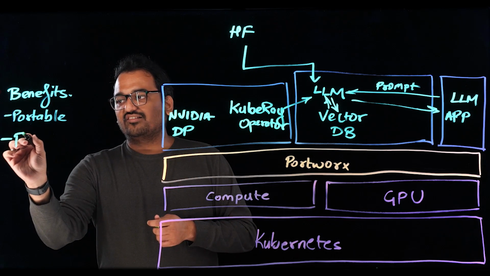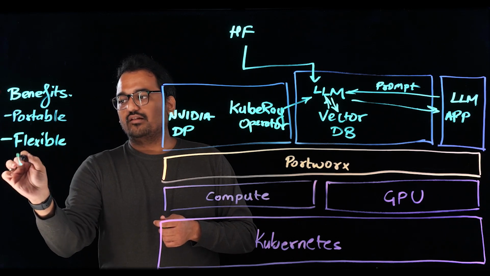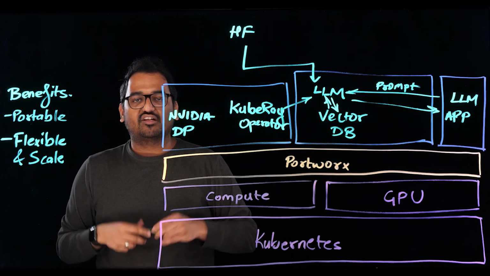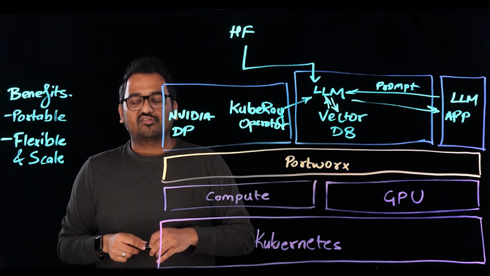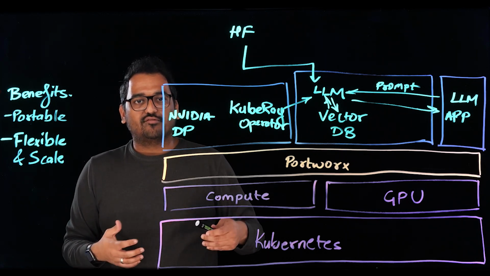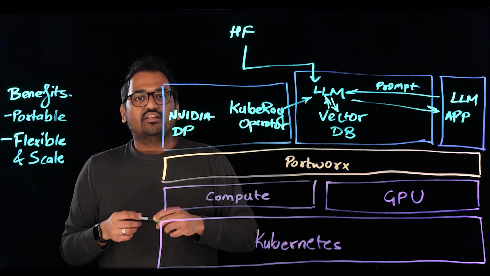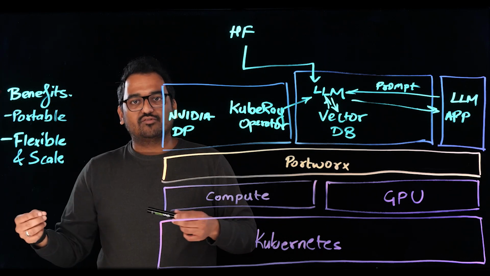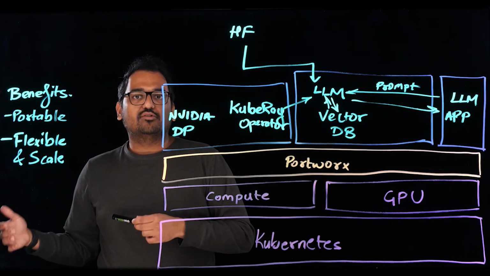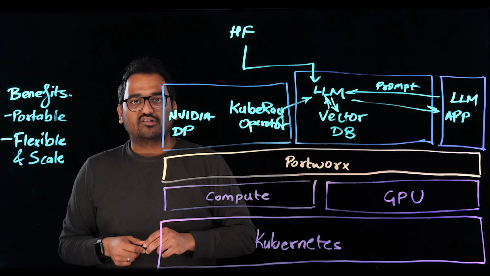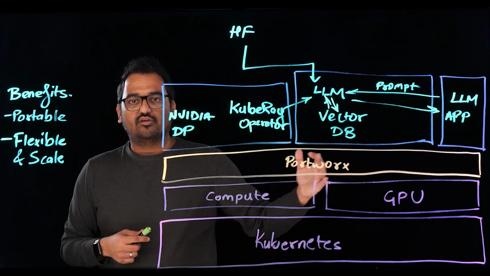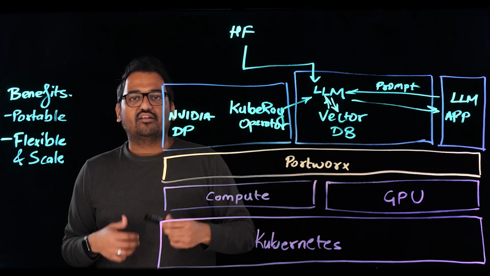The next one being flexibility and scale. Because of the way the device plugin from NVIDIA works, how it allows you to share your GPU resources, and because of the way open source projects like Karpenter or InstaScale from Red Hat and IBM Research work, they allow you to add GPU-based nodes and scale your compute capacity on demand when you actually need those resources for your LLM models. When you don't need those GPU resources, your infrastructure can scale down on demand, thus saving you costs as well.